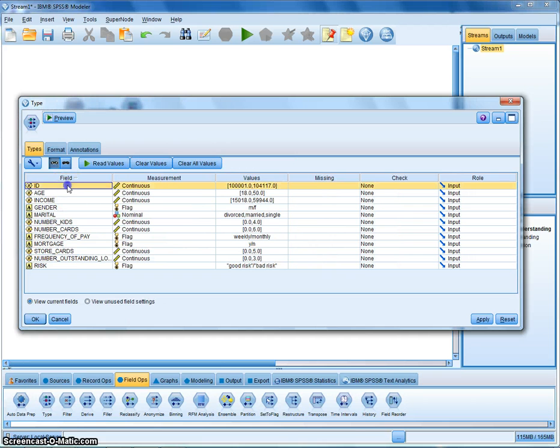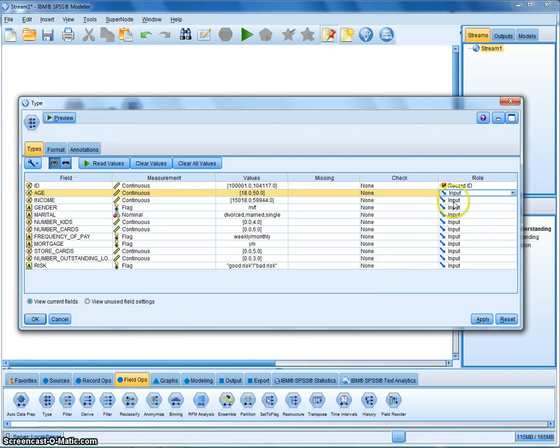So this ID here is continuous, and this is not something that we would use to predict with. This is just labeling our records, and so you would select this here as record ID. Now if there's something here that you don't want as an input, then you can just go ahead and unselect it by saying none.